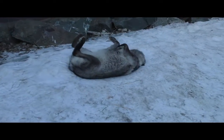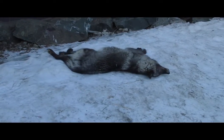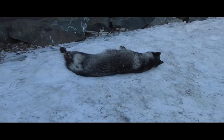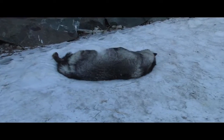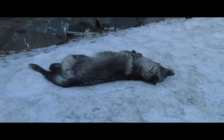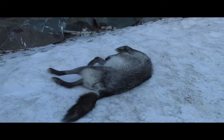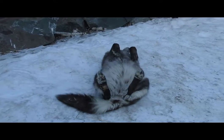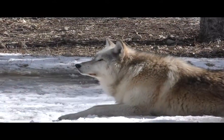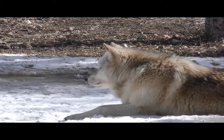So one of the only concerns that I have about the ice is that it is slippery. I mean, there's no doubt. We are grateful to Lori Chestnut, who donated the yak tracks for the staff, but the wolves don't have yak tracks. They got toenails, but they don't have yak tracks. And so I'm only concerned really with Luna. She does so much running and chasing and jumping, and certainly don't want her to slip and fall and injure herself. But that's the life of a wolf.